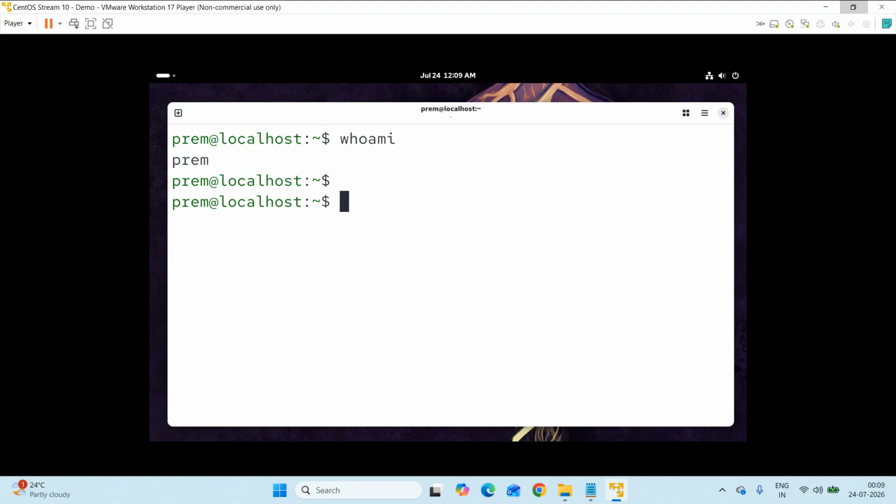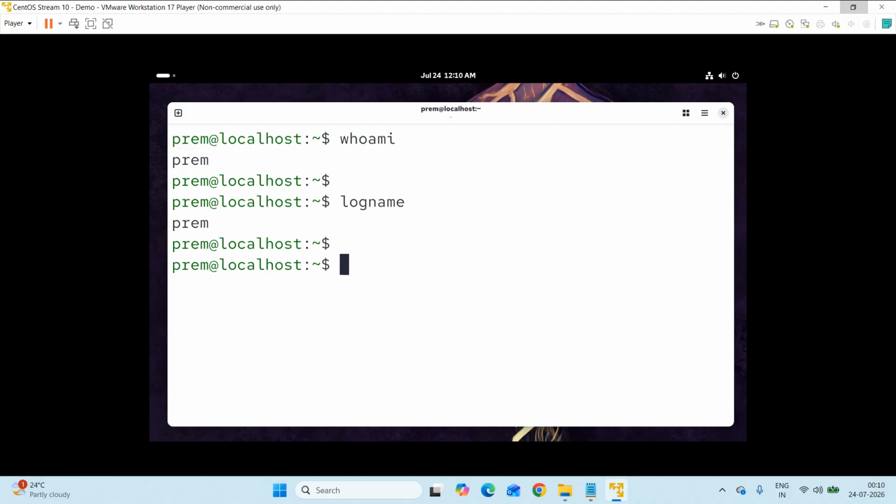I told you that in this presentation I will also tell you about the logname command. Let me now run that command also. Logname is the command. I run the command by pressing the enter key. You can notice that this command also produces the output of Prem. It looks like both the whoami command and the logname command are producing the same result. However, there is a very important difference between how these commands report.